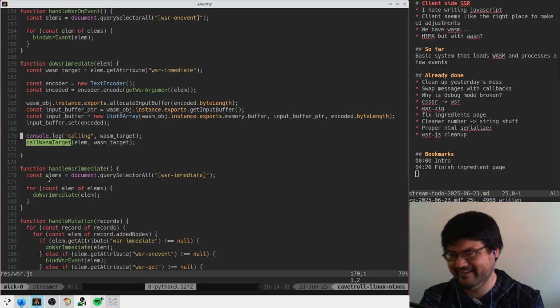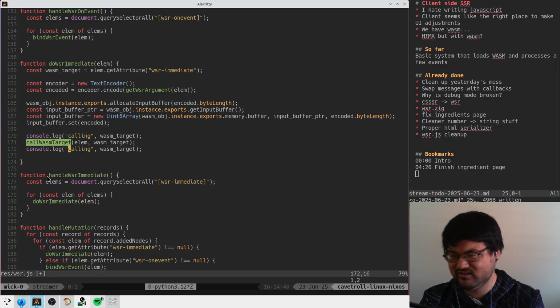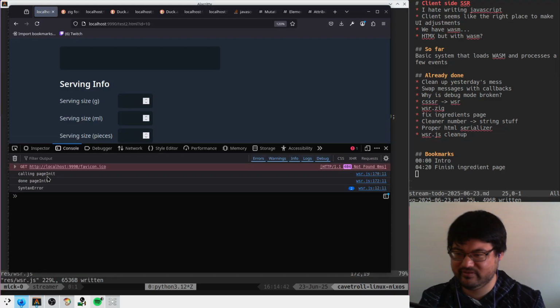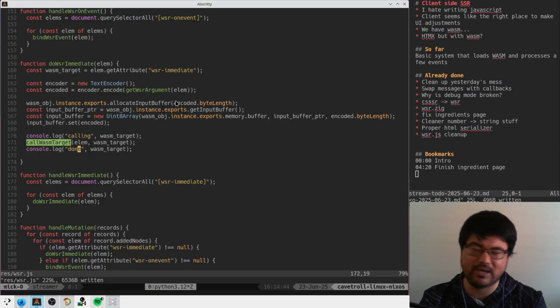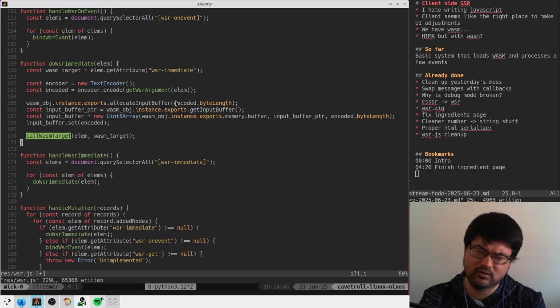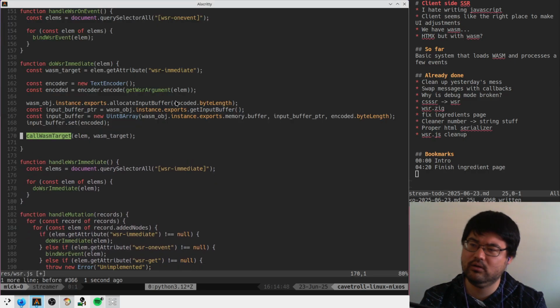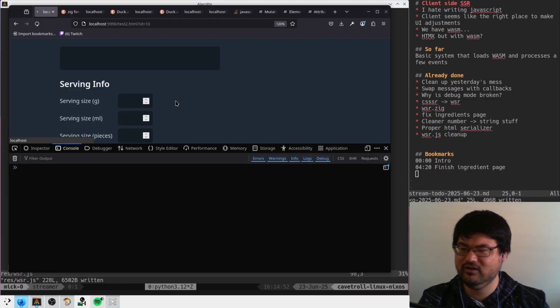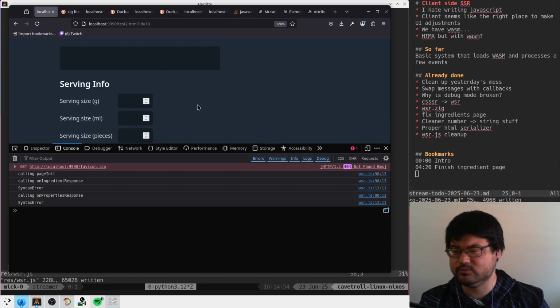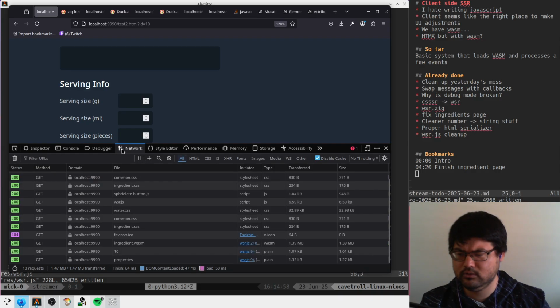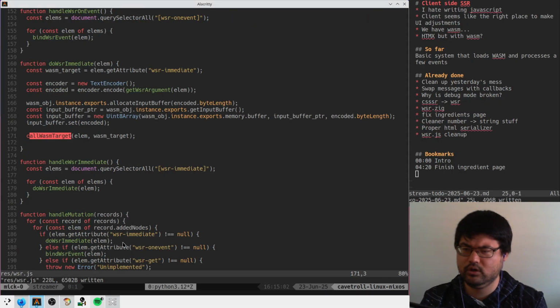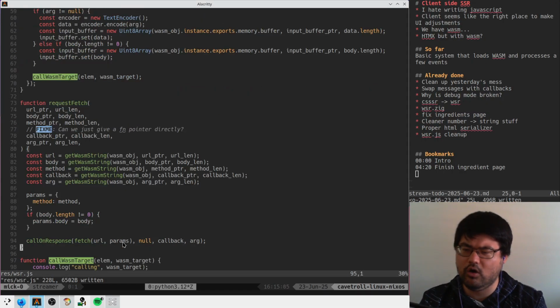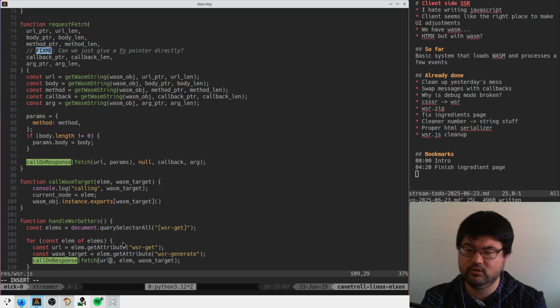Done. Done page init. So this is not what's happening. Oh, I'm a dumbass. Wait. I just logged this in the wrong spot. On properties response, on ingredient response. Oh, I'm a dumbass, dude.